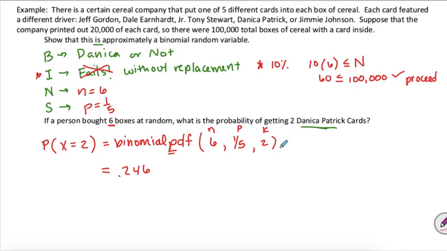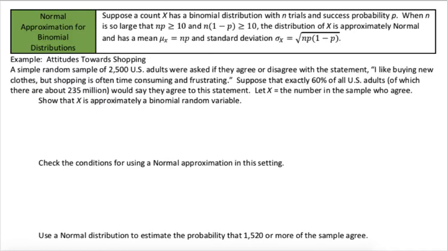And technically we could change this to any of them. So we could change it to Tony Stewart, to Jimmy Johnson, to Jeff Gordon, to Dale Earnhardt, and it would be the same probability because each one of them is weighted equally. So if we had changed this to what's the probability of getting a Jeff Gordon card twice out of 6 random boxes, we would still have a 25% chance there. All right, so again, we're kind of cleaning up a couple of things that we did with binomials last time, still checking the setting, but now we have this extra idea about independence as well as this new calculator procedure that's a little bit faster.